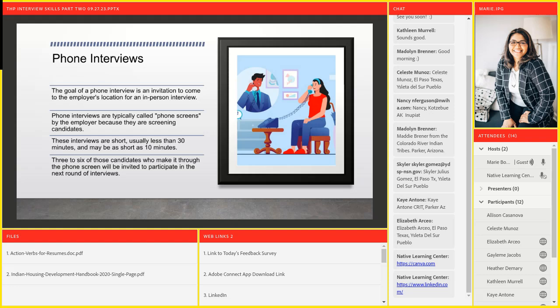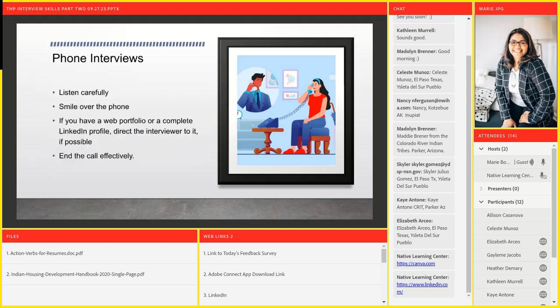So typically, if you're taking a phone interview, it's also a screening method. They'll start there, knowing that they'll have to bring you in as well. And these are short, usually less than 30 minutes. Could be as short as 10 minutes. So don't get offended by that. Again, think about it from the interviewer's perspective. We talked yesterday about the sheer number of applications that get received for one job, anywhere between 20 and 30 applications. So you can imagine that, on their end, they just need to see if you're a good fit over the phone, and then they'll take it on to the next round.